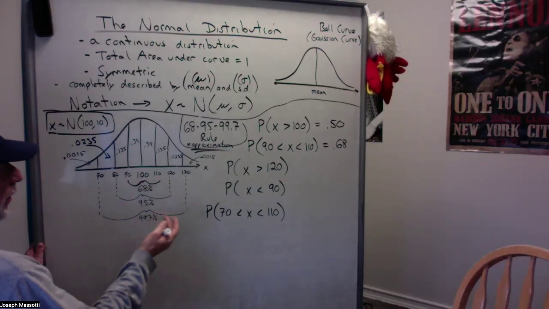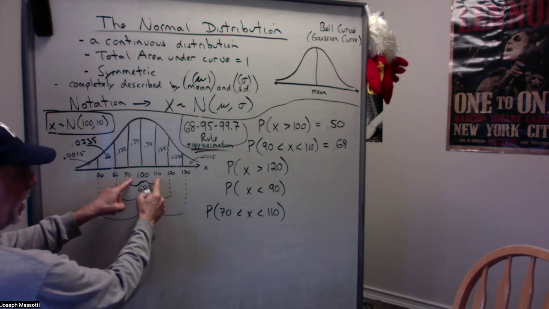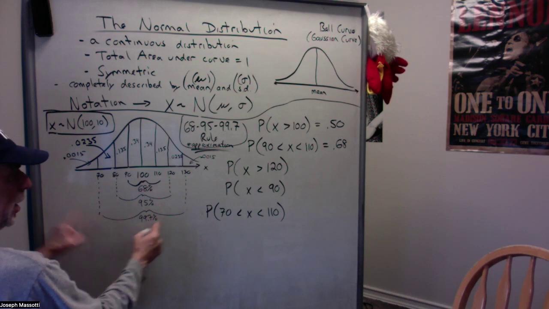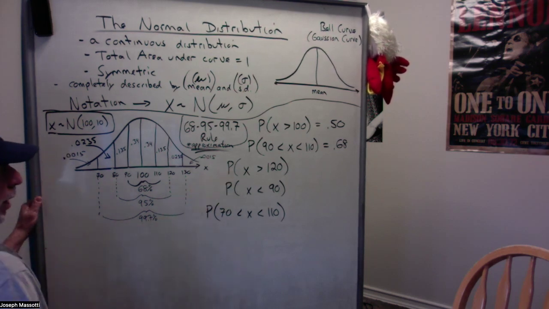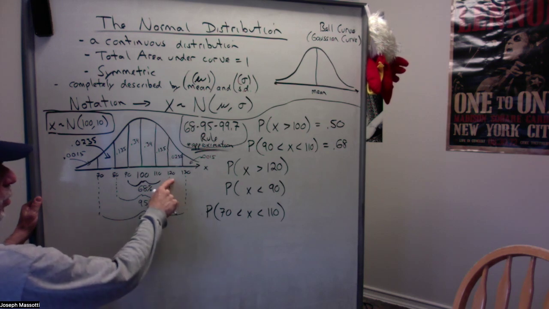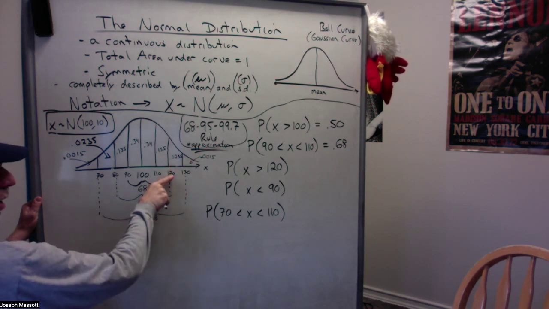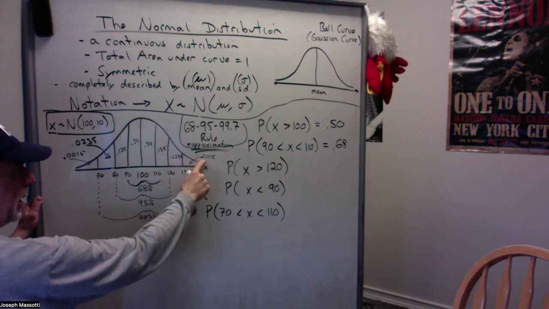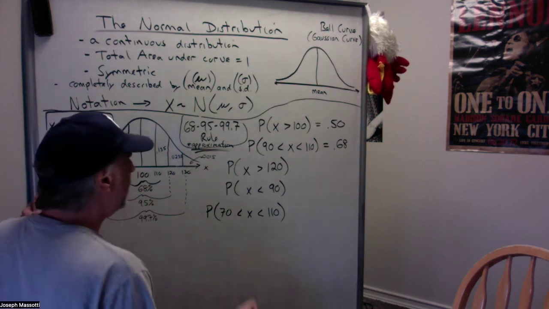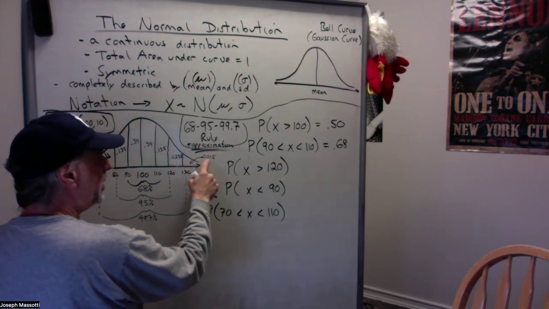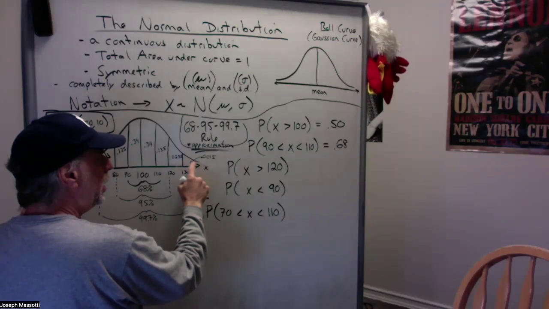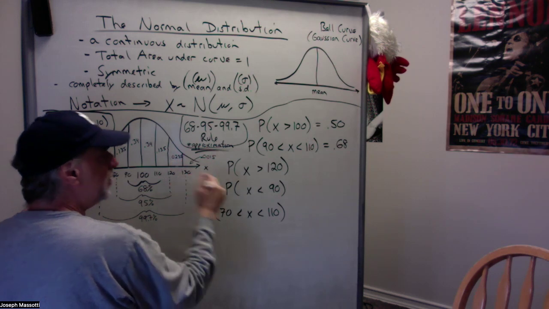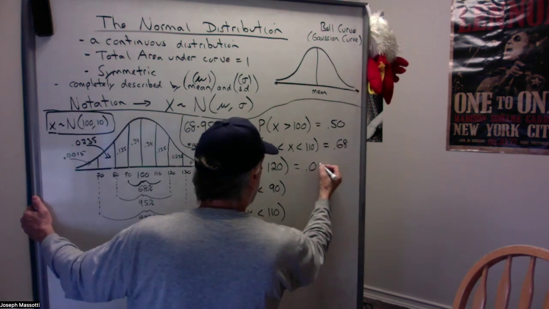So it gets a little trickier if you're not going strictly plus and minus 1, or plus and minus 2, or plus and minus 3. You have those answers right in front of you. But let's say we want the probability that x is greater than 120. Well, greater than 120 is the area under the curve to the right of 120. So all we've got to do is add up this number and this number, right? So we add up this number and this number and we see we get 0.0235 plus 0.0015. That's going to give us 0.025.